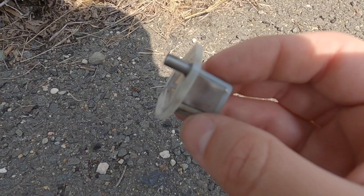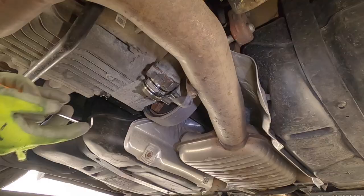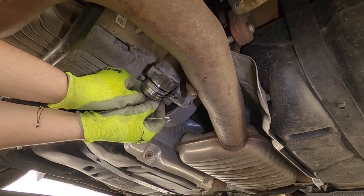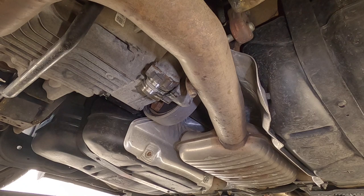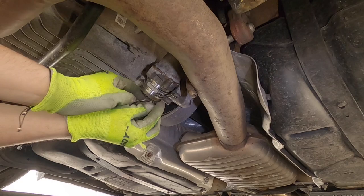Since the screen looks clean, I'm just going to wipe it down and throw it right back in the car, and change the little o-rings that the kit came with. A clean screen is a really nice sign that the pump isn't going bad. Grab a little pick to pull the old o-ring gaskets off — it should come off pretty simply. Then we take the new ones from the kit and put those on for safety. It's better to do a full service than a half service to avoid problems down the line.